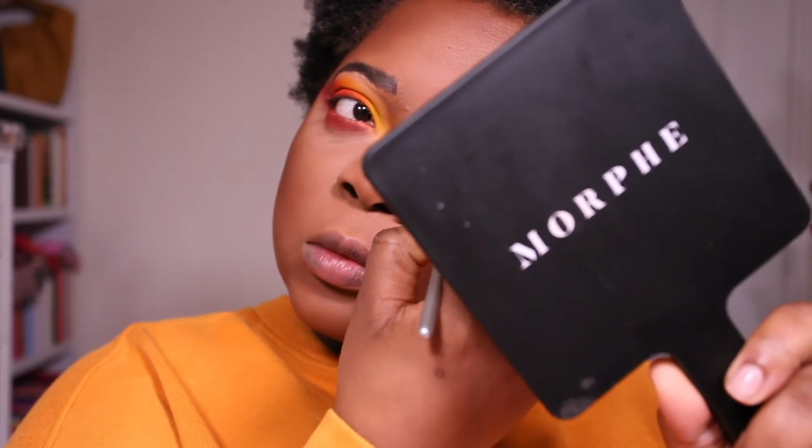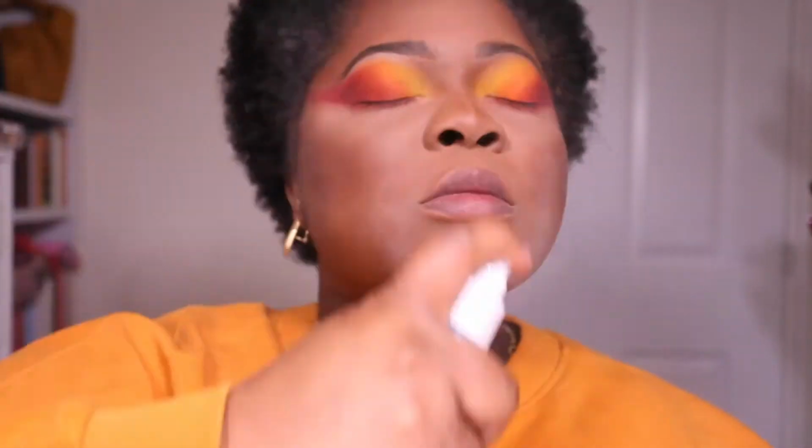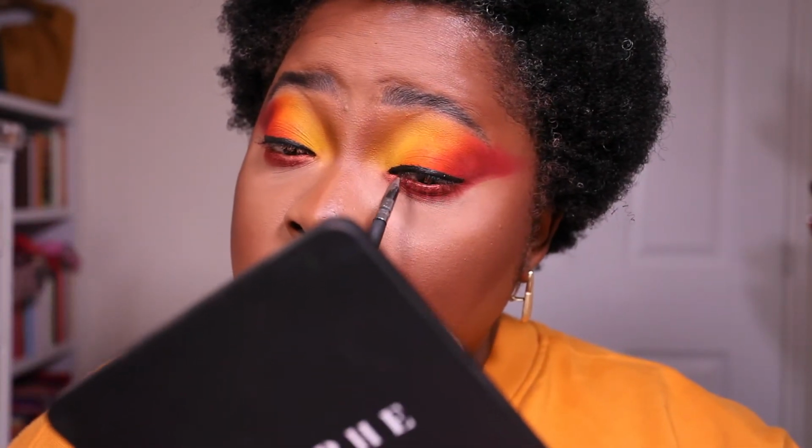And then just to settle the powders on my face, I'm going to use the Morphe illuminating setting spray. Oh no, luminous setting spray. You guys, honestly. Just to settle down the powders. And then I'm going to go back and apply my black liquid liner on my lower lash line.